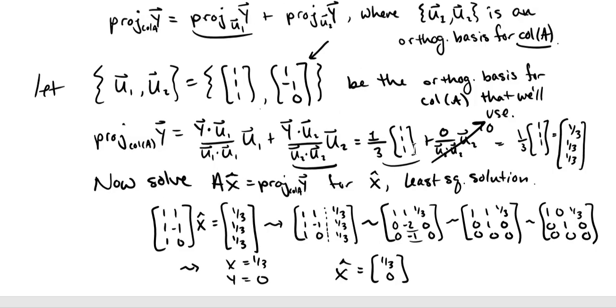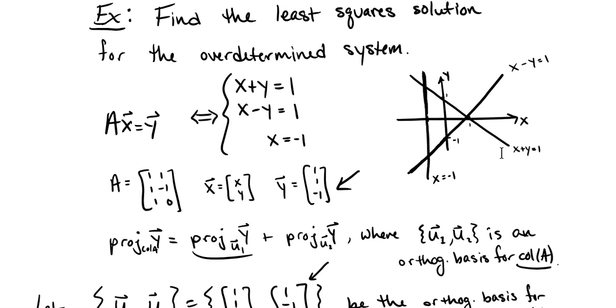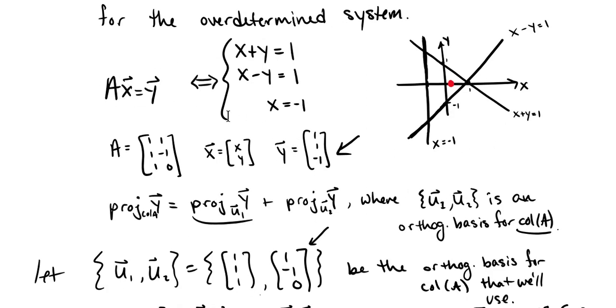All we're saying is if we went back up to this picture up here, the point x equals 1/3, y equals 0, the point 1/3, 0 should somehow be our least square solution. Let's say 1/3, 0, right there. Now we haven't seen exactly what that says, but let's just leave it there. That is roughly our least square solution. Out of all the points in the plane, that one minimizes the distance between Ax and y.